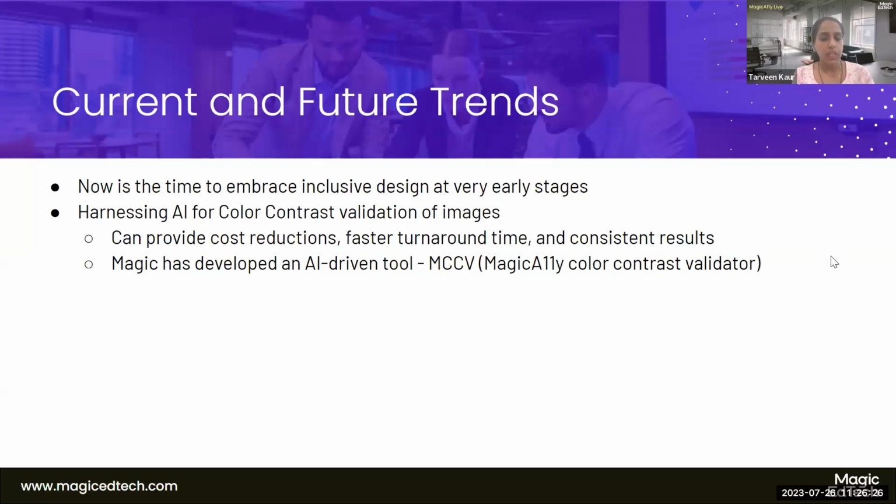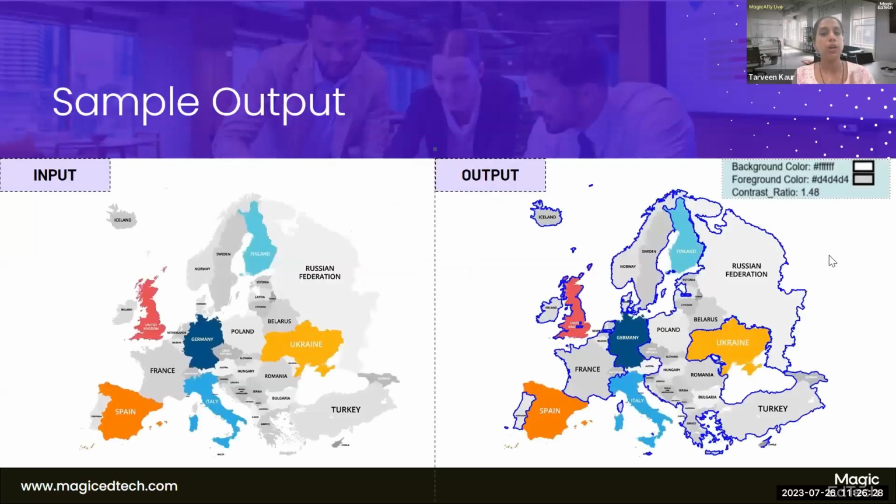So I will quickly show you a few examples of how the output gets generated. What will you get after accessing this tool? If I'm doing this image review manually, I'll pick up every color, foreground and background, and test this. Now it has reported one non-compliance. It will show all the non-compliances within the image. This is one example that we are presenting. So the gray background was failing. The gray color was failing with the white background.